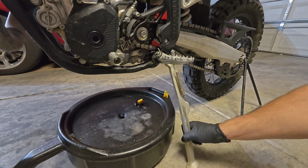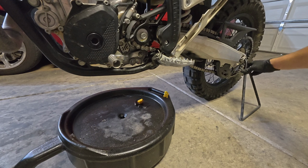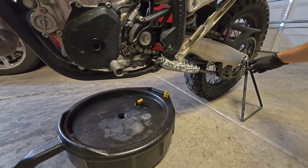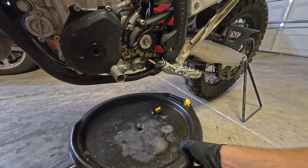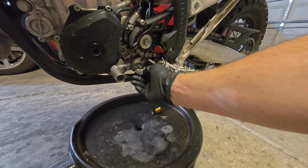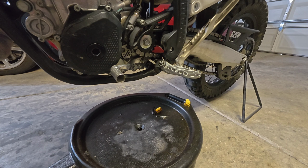I can put the kickstand up, position this triangle stand, and now I have the ability to move this catch basin over further and give me plenty of working room to capture all the oil without creating a mess.